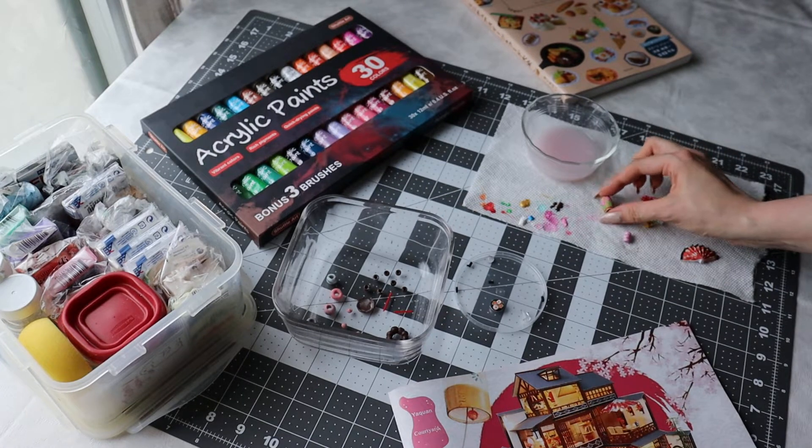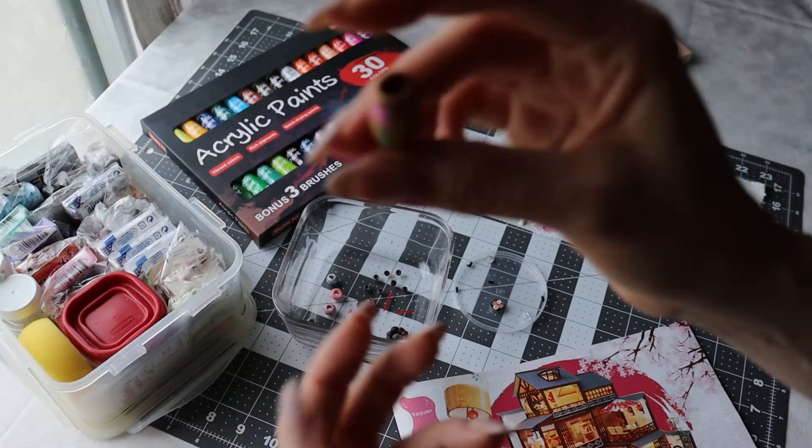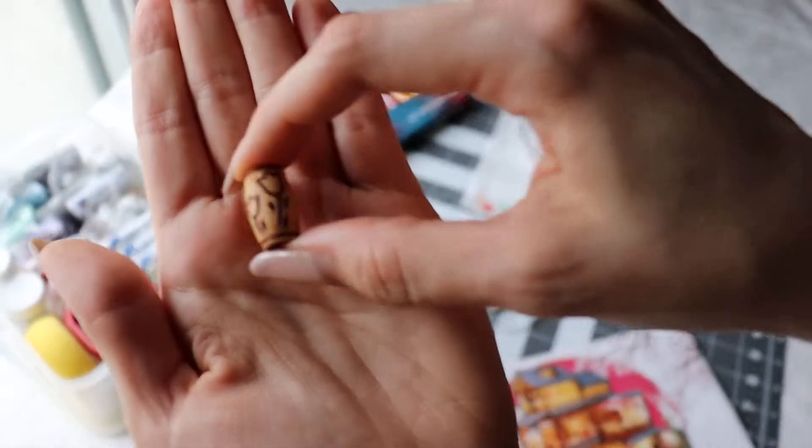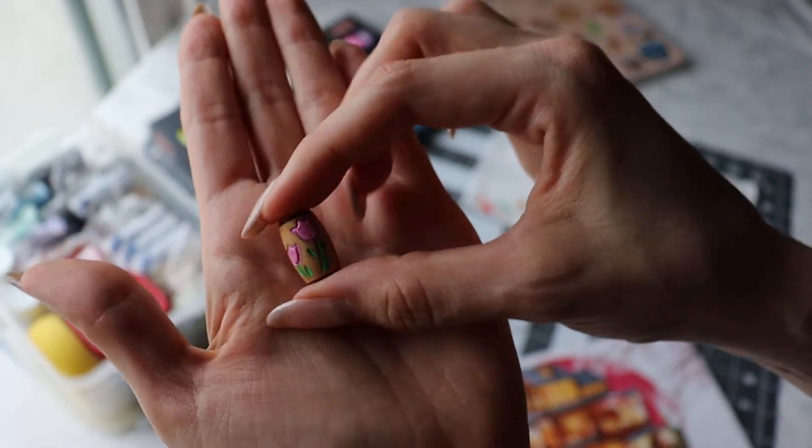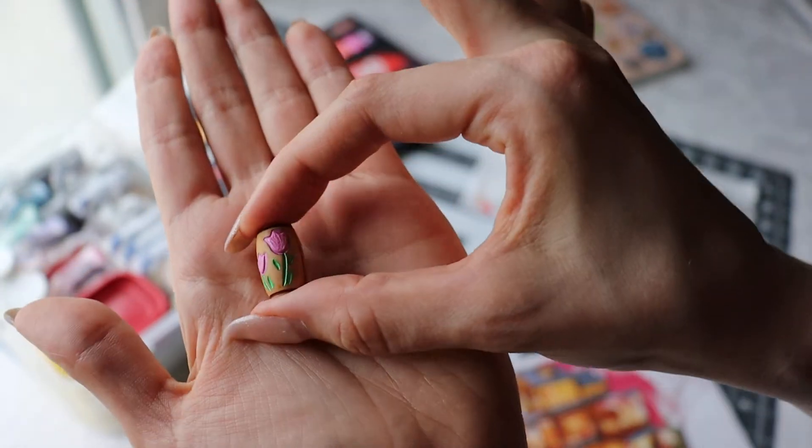I painted some of the vases. Vases meaning the beads that will be vases in the design. This was plain wood and I painted one side. So if I don't like how it looks, I will switch it back to the wood.